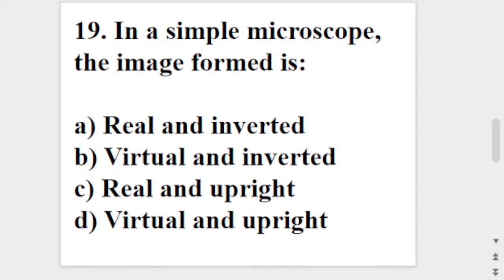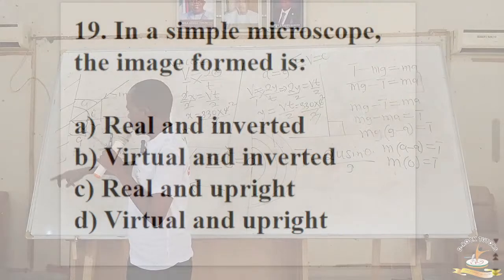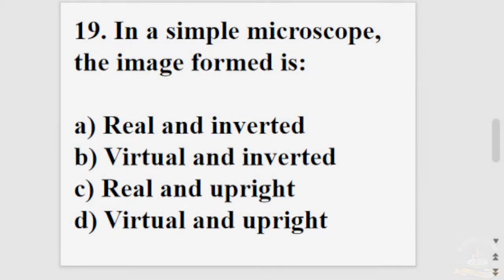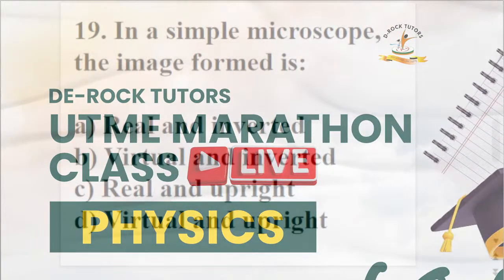Once again, the glancing angle is the angle between the incident ray and the mirror. Also, the glancing angle is the angle between the reflected ray and the mirror. And whenever you add the glancing angle and the angle of incidence together, it will always give you 90 degrees. The same goes for the sum of the angle of reflection and the glancing angle. The sum of them will always be equal to 90 degrees.